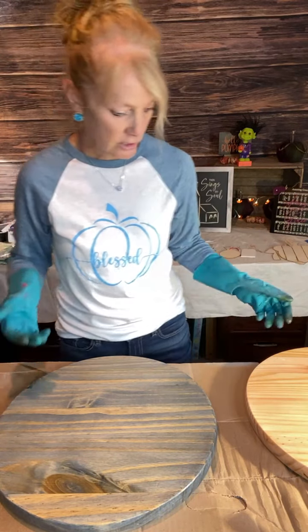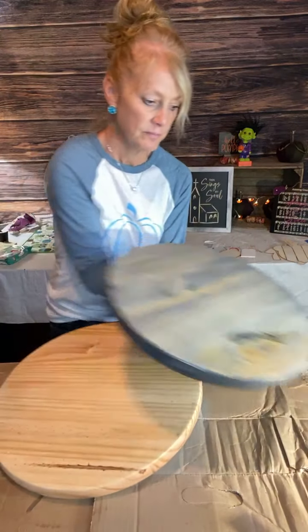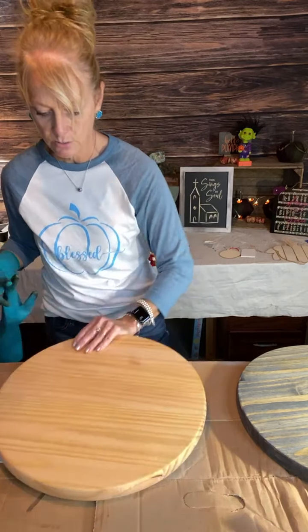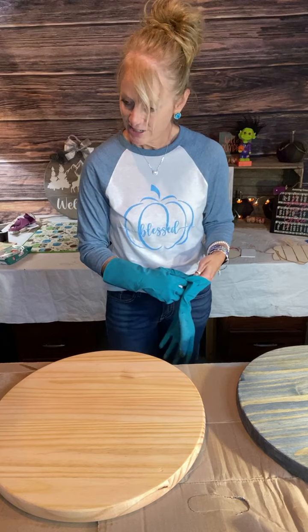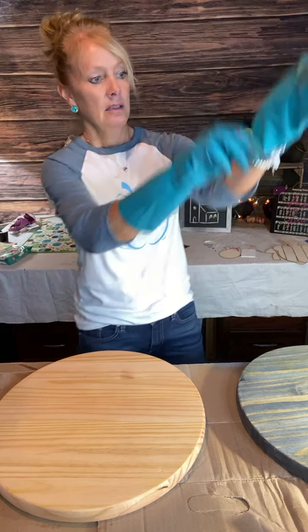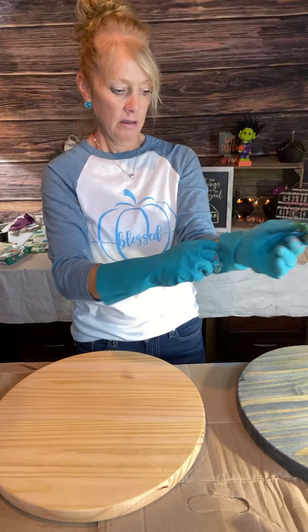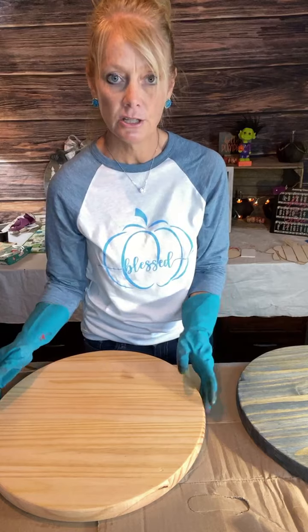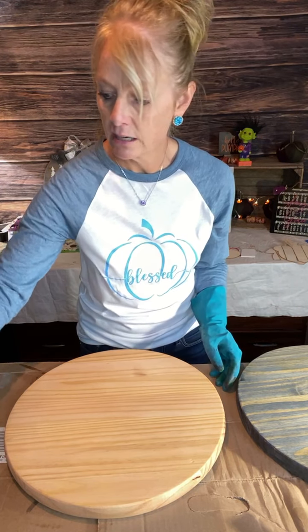And then I'm going to bring this other one over. I'm just going to move these around. And the way I can tell which side needs to be sealed is it's rough feeling when it's been sealed. I know that's crazy, but that's how I can tell. And I don't normally wear gloves when I'm painting, but I do when I'm fooling with this sealer and the stain, because I don't want to get that all over my hands.